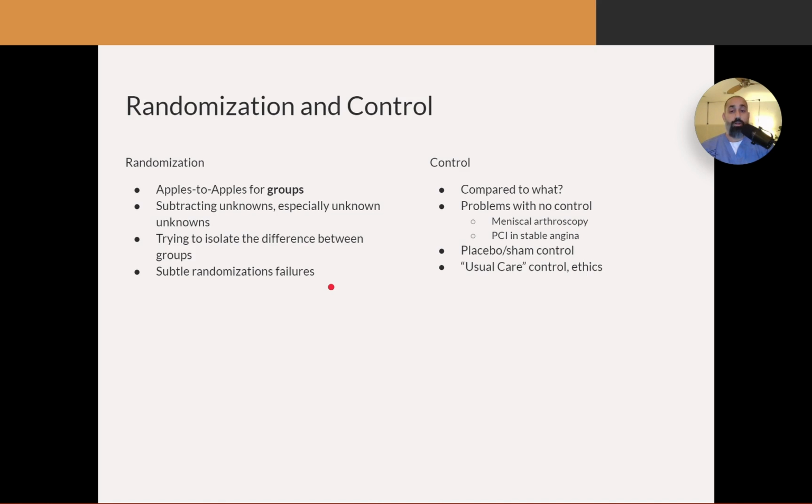So control. Usually we talk about placebo control, and the main thing is that every study has to have a comparator. You have to say, compared to what, right? So this was good compared to something else, and if you don't have that, then you're just floating in a void. If you don't have a control, we've seen very recently that there are a number of problems. So the Orbita trial that was published in Lancet showed that in stable angina, even in patients that had abnormal stress tests and greater than 70% obstruction on angiogram, there was no clinical benefit of PCI for stable angina.